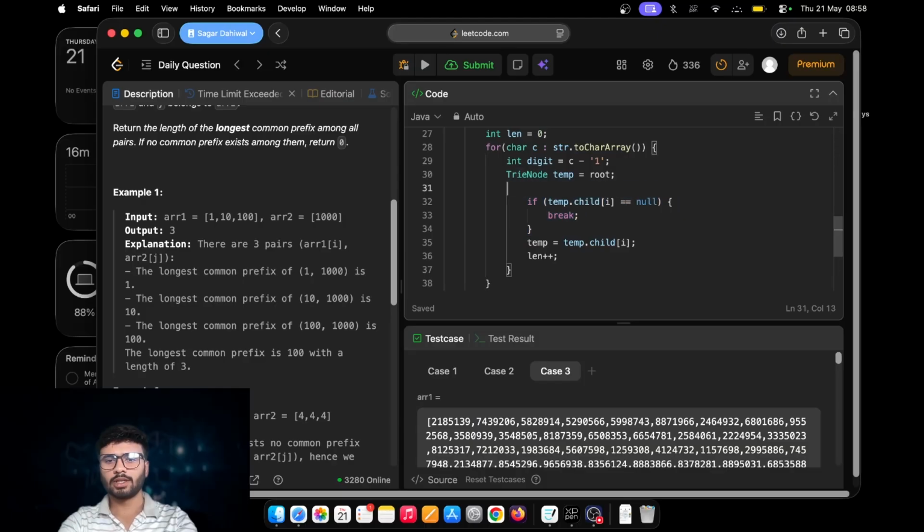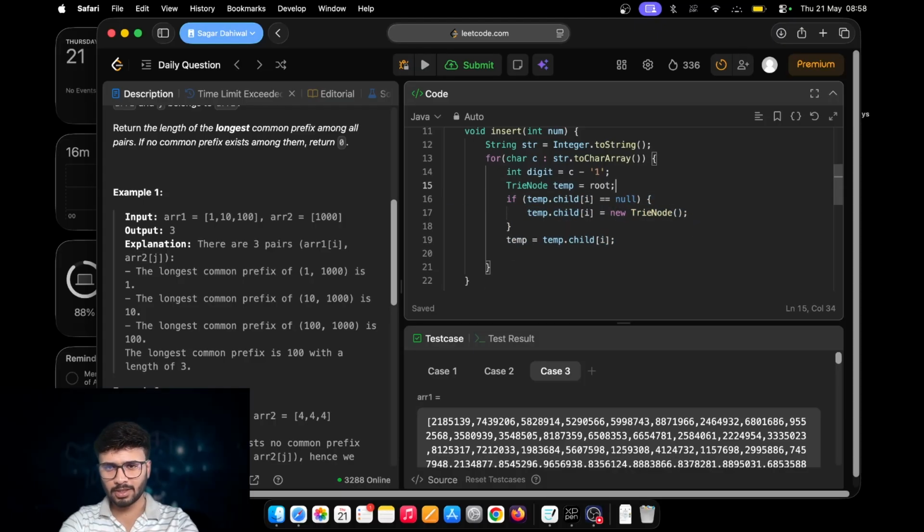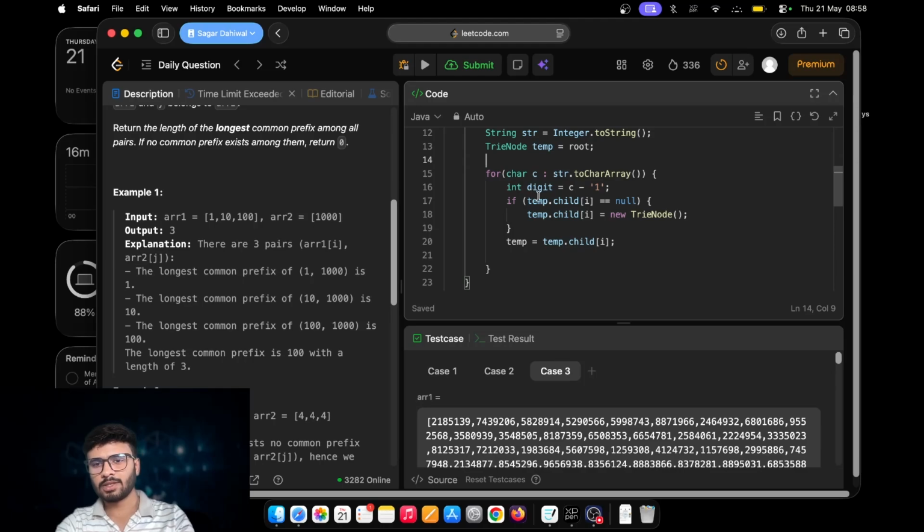We don't need this loop. It's a mistake. Okay, it's been a while since I coded for the try. Let's put this in here, because the temp will be here, right? Because this character is coming, which is digit. If it's not, then we put the next, and then yeah, this is how it works.